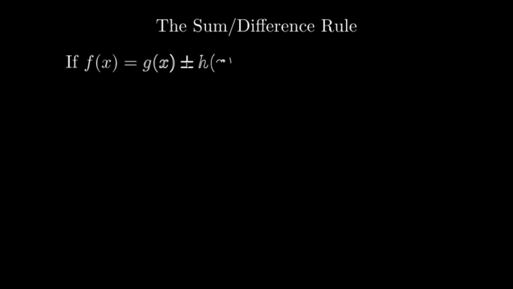So far, we've only handled functions with a single term. What happens when we have a polynomial with multiple terms added or subtracted? The good news is, it's incredibly simple. This is governed by the sum and difference rule. The rule says that the derivative of a sum or difference of terms is just the sum or difference of their individual derivatives. This means we can just differentiate our function piece by piece, term by term. It's a divide and conquer strategy. You just handle each term on its own and then put them back together.